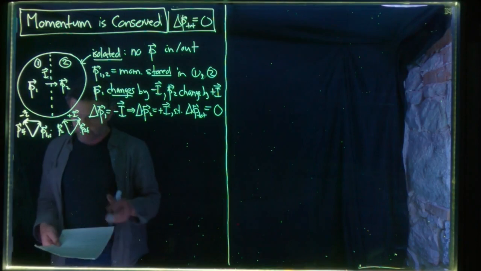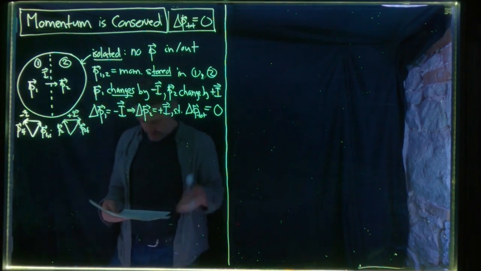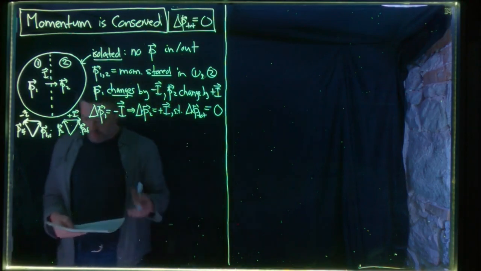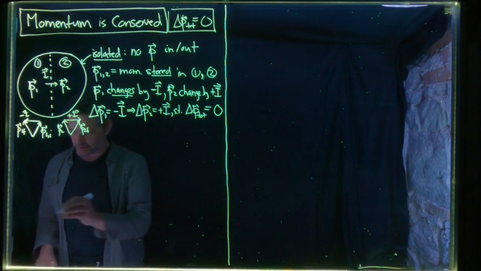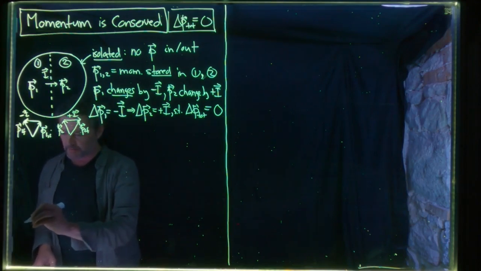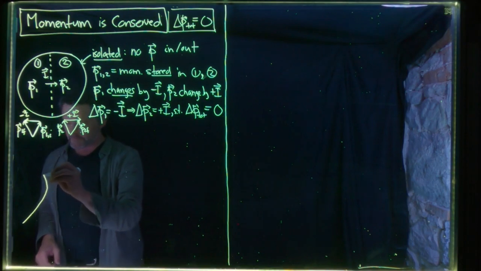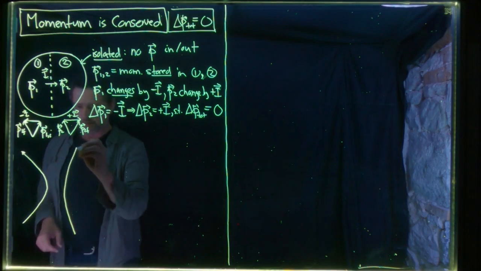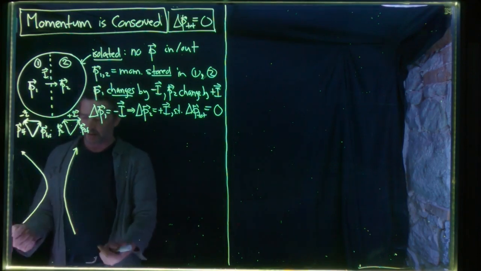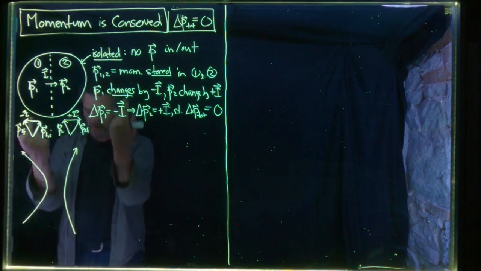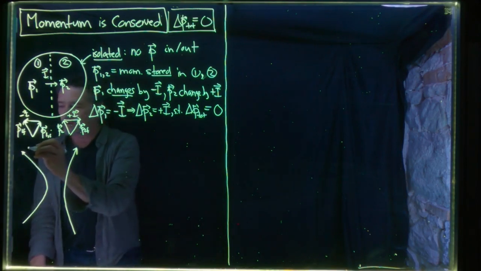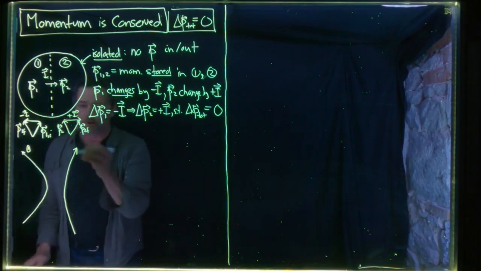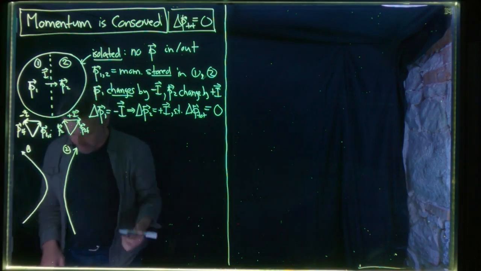Okay, so the picture that we draw is something like this. Let me see if I can fit this on here. Yeah, okay, so what we imagine is a picture that looks something like this. We have a particle coming in and going out like this, and we have another particle coming in and going out like this. So here's the particles coming in, and maybe electrostatically they repel each other like this, and then they fly out like that. And so we will call this particle subsystem number 1. It's the one that lives in this half of the universe, in this half of our isolated system. And we'll call this subsystem number 2, this particle number 2 here.